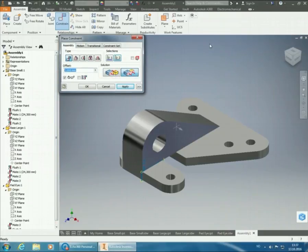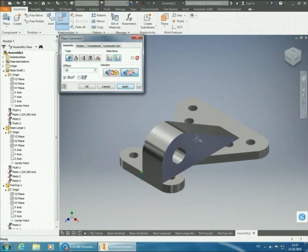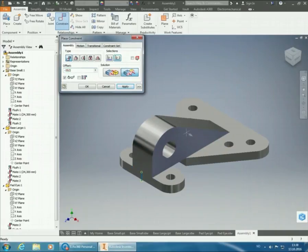And first off, I'll just write in 35, because I want to see which way it moved. Now it went that way. So if I want to have it move the other way, I'll just do negative instead. And I don't want it to move all that way, so I'm going to divide it by 2. And then I've got it exactly in the middle. So then I click apply.